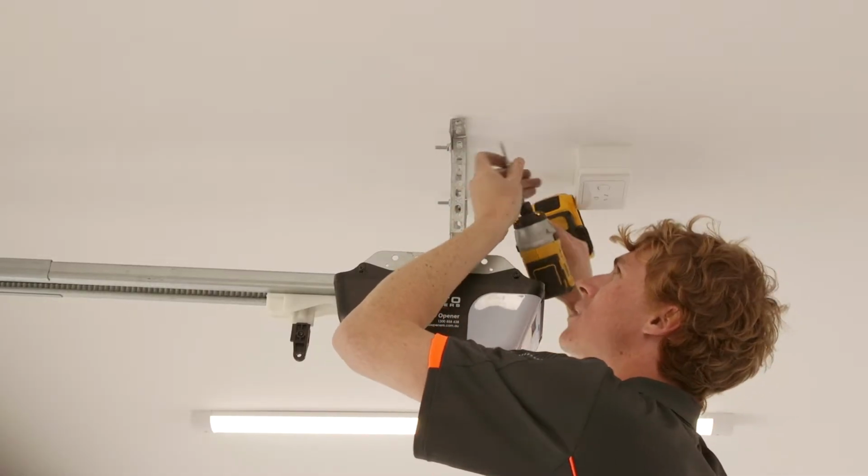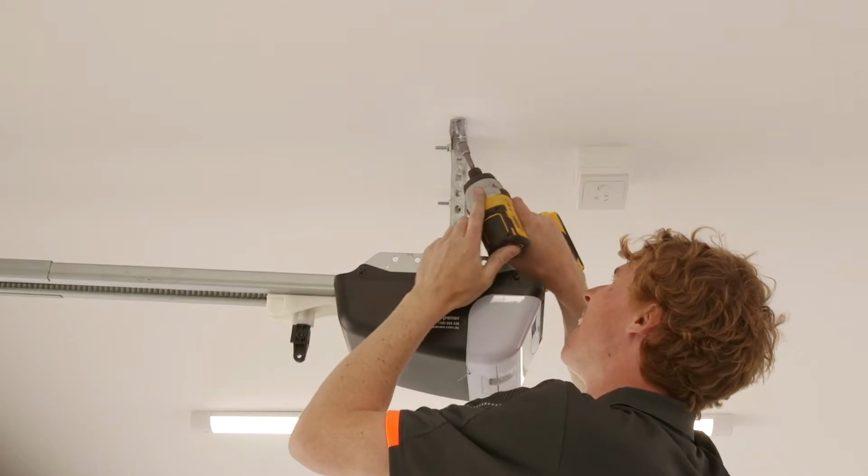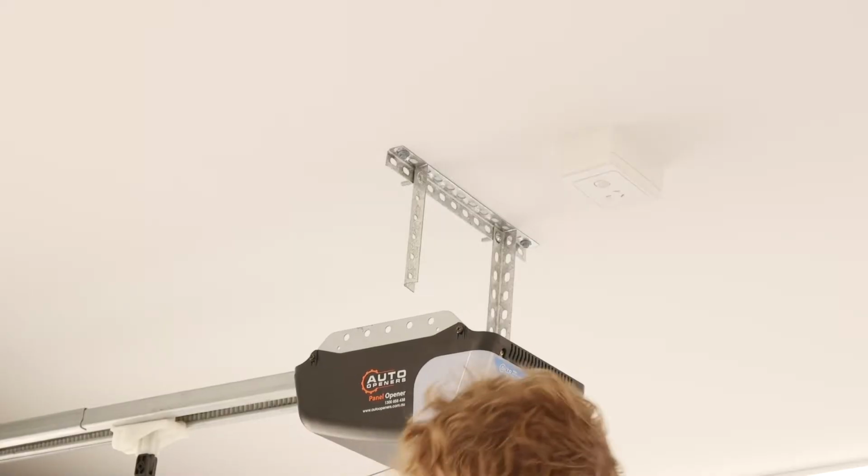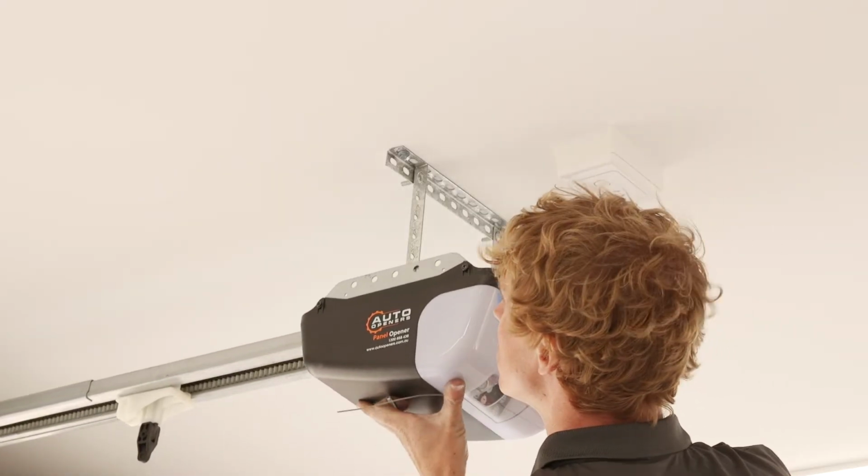Secure appropriate bracket or perforated angle to ceiling, then attach your motor to the bracket using suitable nuts and bolts.